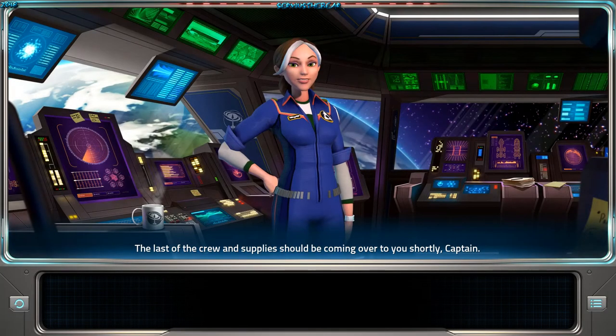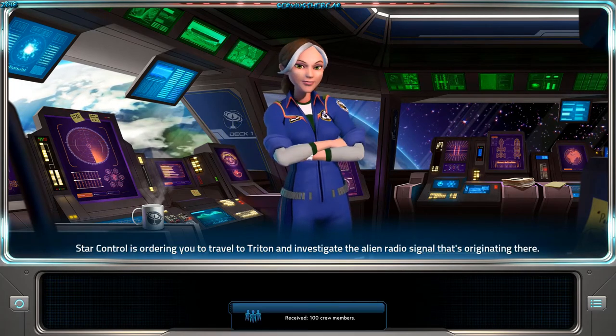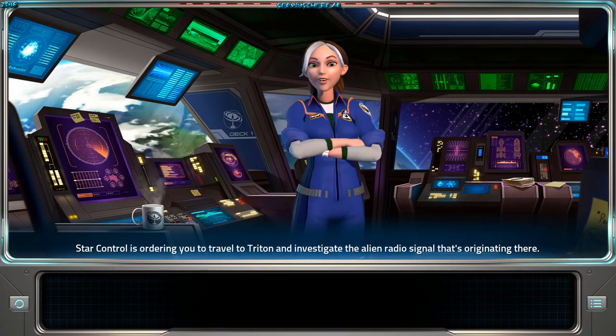The last of the crew and supplies should be coming over to you shortly, Captain. Time to get started. Star Control is ordering you to travel to Triton and investigate the alien radio signal that's originating there.